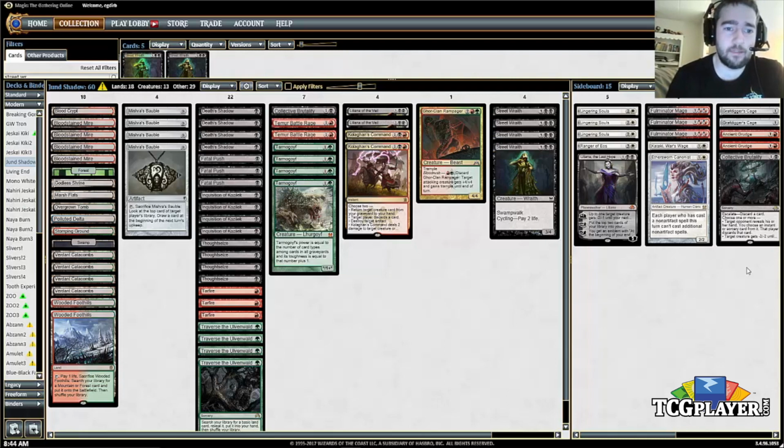Now the bannings have happened, and Death Shadow is still a good card, it turns out. There were some people that thought, alright, Gitaxian Probe is gone, now Death Shadow isn't going to be a deck, and that was not the case. The deck is still very real. In fact, it's arguably the best deck in Modern right now.